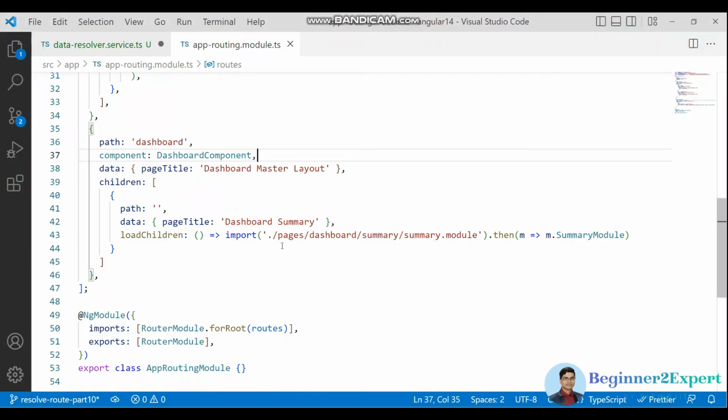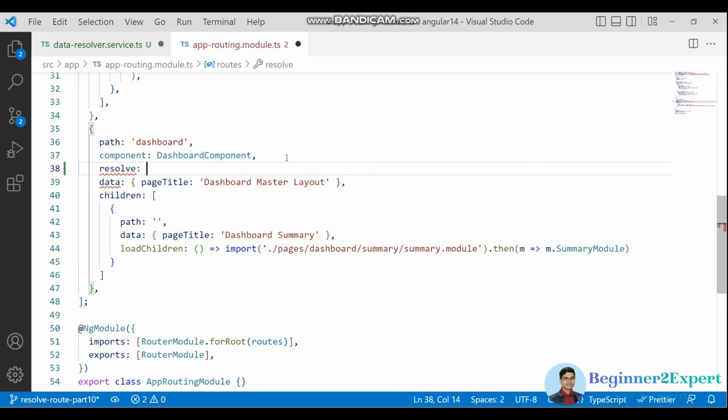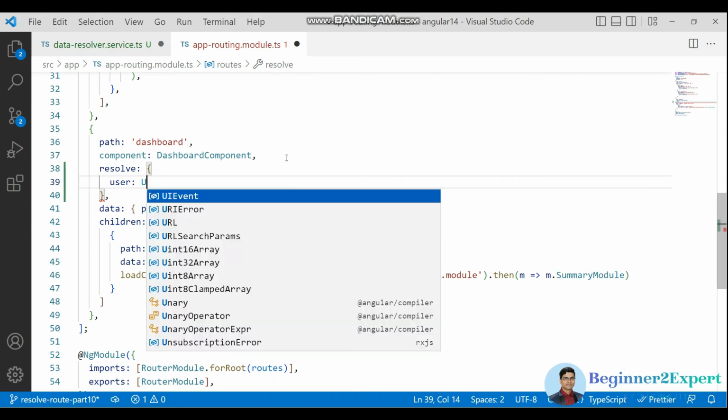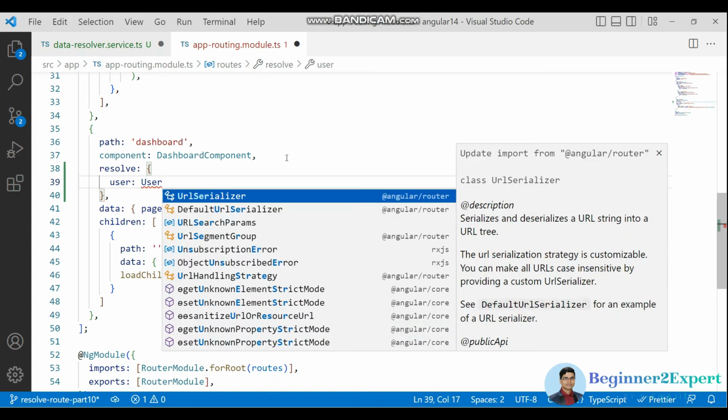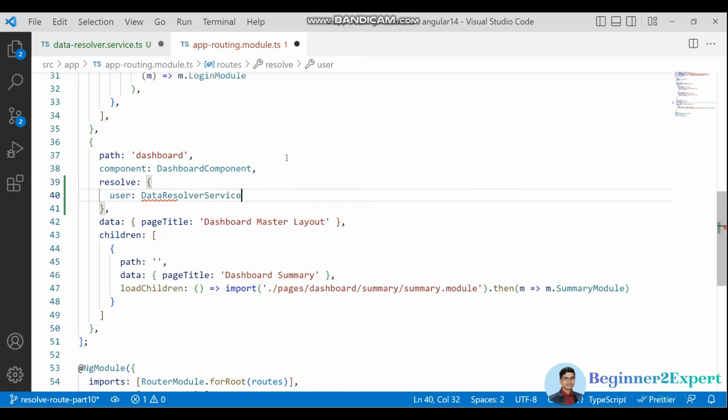Now go to the dashboard component. Here we have the resolve property, and this resolve property accepts an object. This object will have one property called user, and here we give the data resolver service.